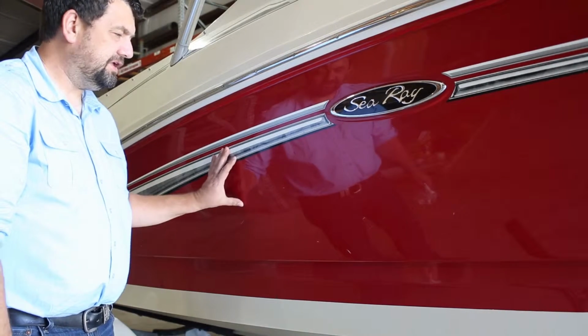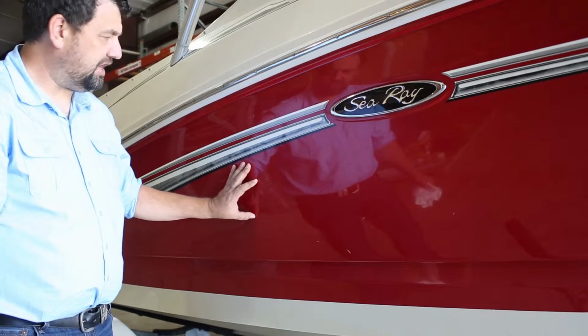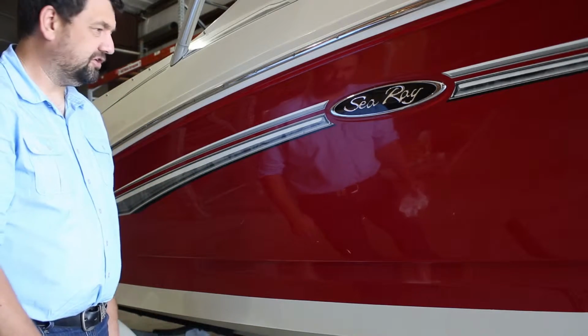All right, we're preparing our area here for a decal. There's never been a decal here before, so I have no removal. I've already checked. The boat is nice and shiny. It's not all oxidized. The surface looks good. There's some little nicks here, but we can work with those. That ain't gonna hurt anything.